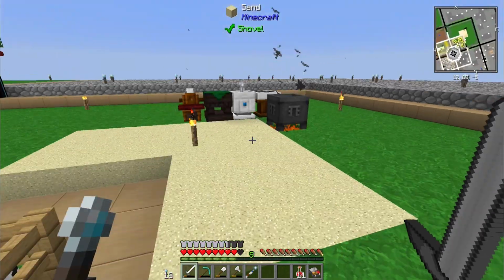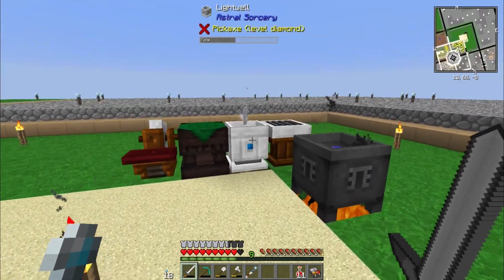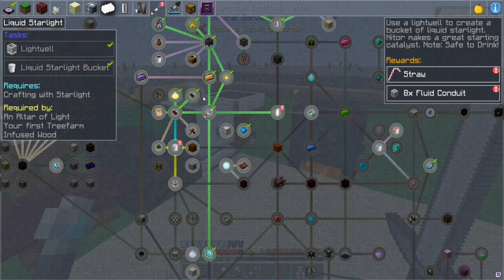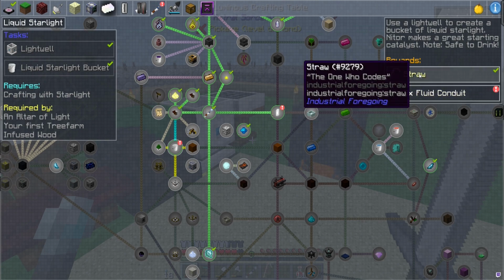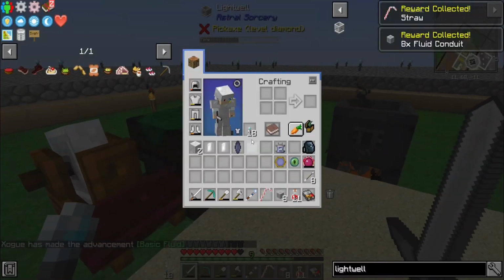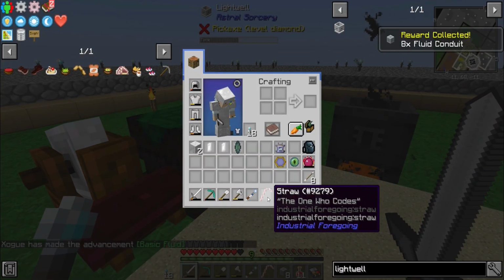Now, we only have 3. Well, we had 4, but I had to use 1 to craft the light well itself. But yeah, we've done it. So we have this guy now. We get a straw, because that's always cool, and 8 fluid conduits. Those aren't the pressurized ones, but they are still going to be useful.